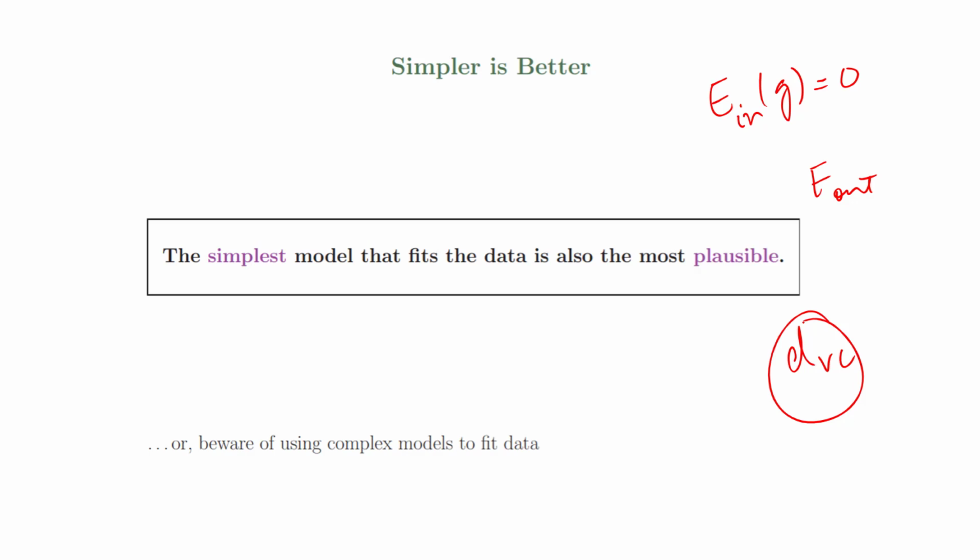Now, according to this principle, we should choose a model as simple as we can think of that fits the data. That's what the principle is telling us. And it is intuitive as well, given all the information that we have about machine learning now. This is an intuition, or maybe it is based on some facts, and now we're saying that simpler is better.